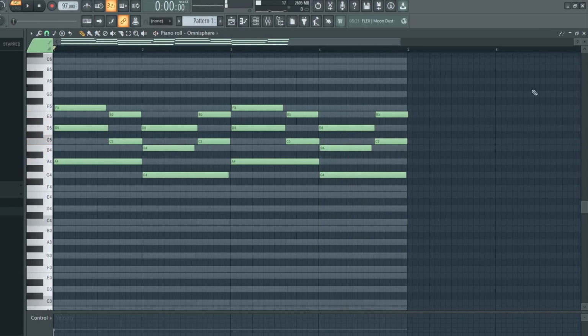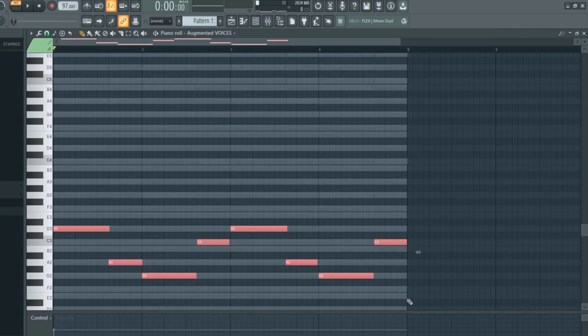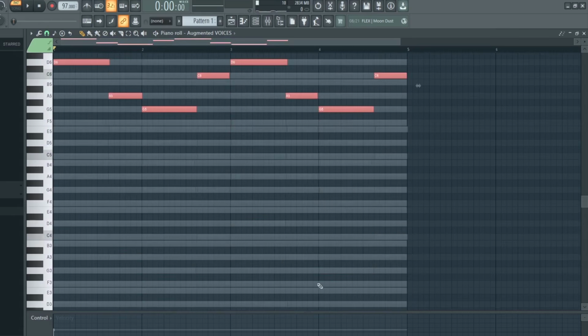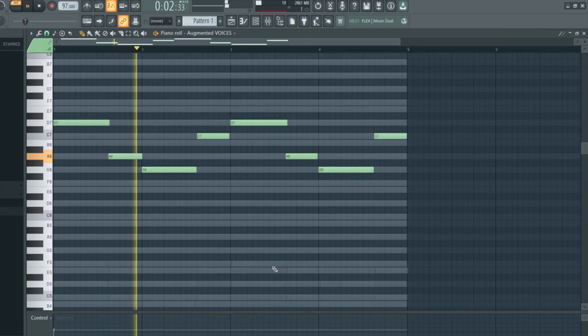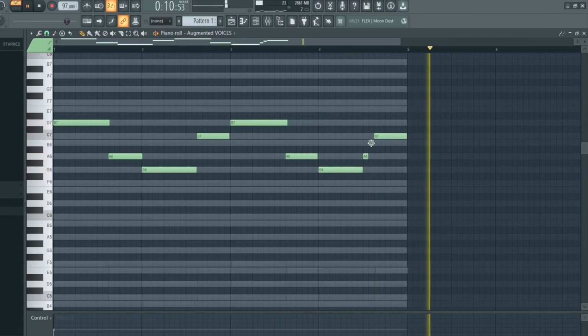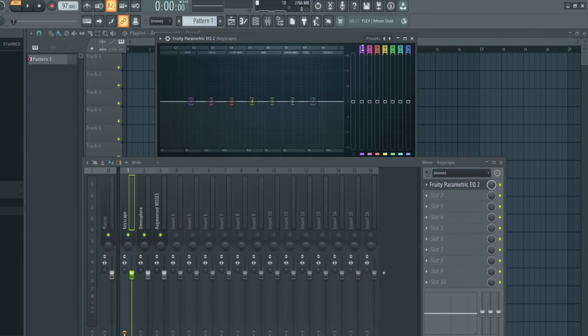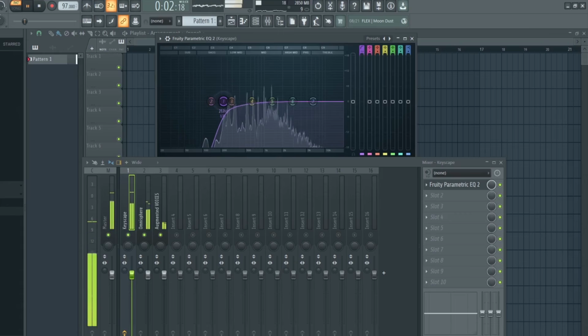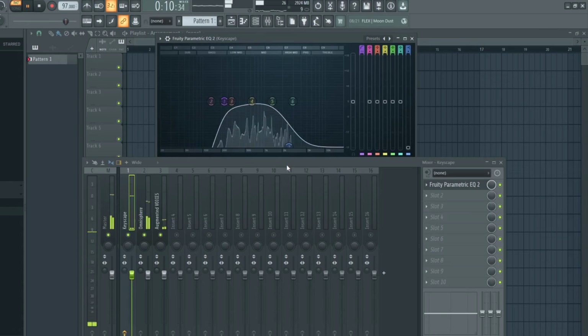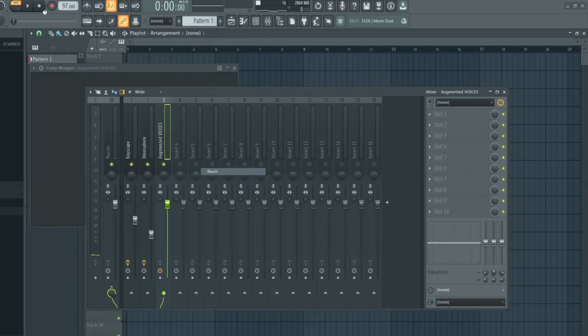Alright, we can add another layer. Let's do this ambient vocal. It's just the root note of the progression and an octave higher so that it can be heard. Alright, with that done, from here we do some basic mixing to glue everything together. So we do EQ to cut the low frequencies. I'd advise for non-bass instruments, just remove excess low end. And for this vocal part, we just drown it in reverb.